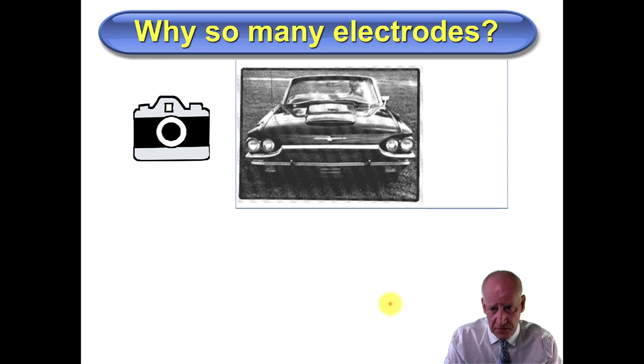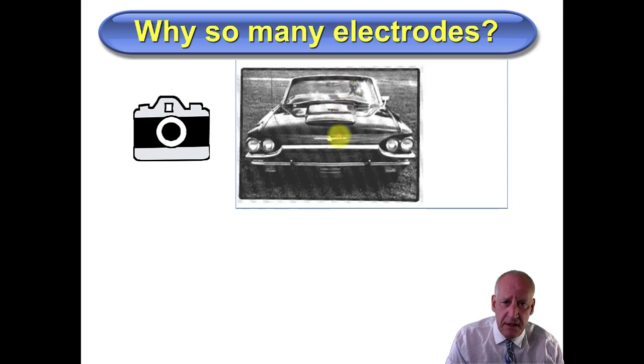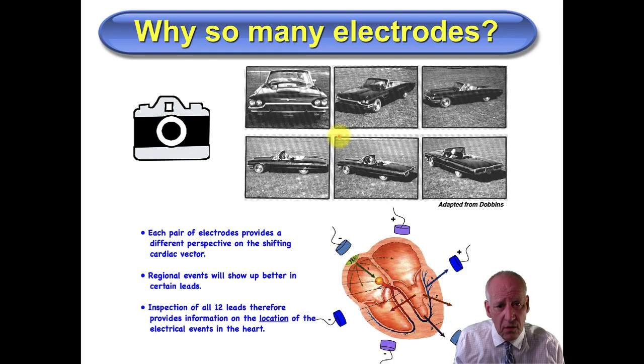Why so many electrodes? Well, if I were to purchase a car sight unseen on eBay, let's say it's this car here, unlikely because I would never buy a car like this, but if I was, I would want to see it from all sides, wouldn't I? If the owner posted a picture of the car only from this side, I wouldn't trust it. What if the car is all banged up on each side or caved in on the rear? I would want to see many different perspectives on this car so that I can get an idea of the shape of the car as a whole. And that's why we have so many electrodes.